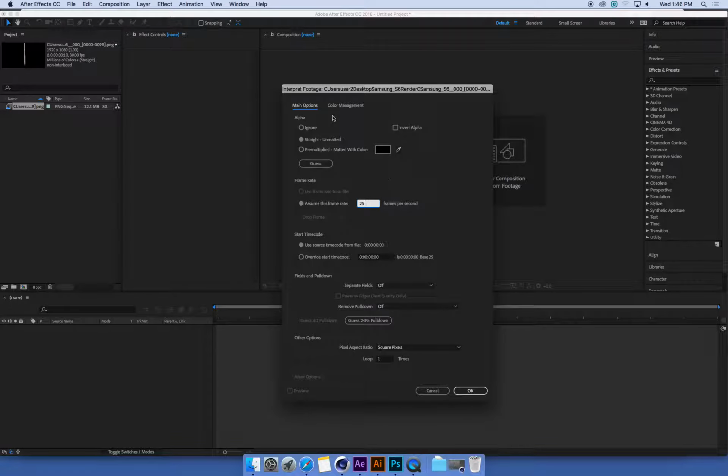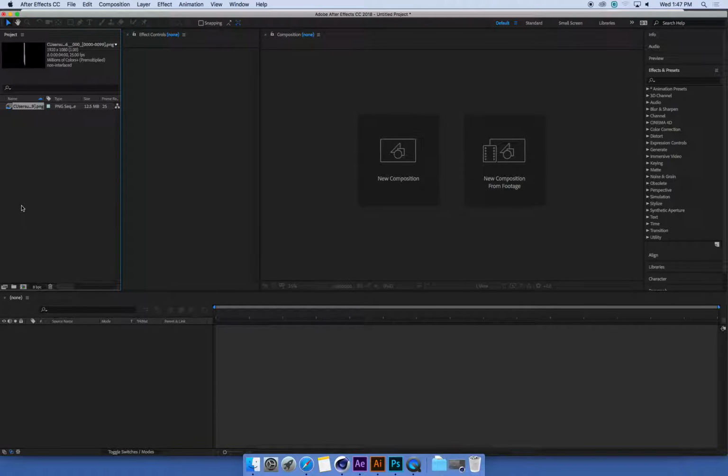The other thing I want to do while I'm here is go to the alpha channel. Remember, the alpha channel is the transparency channel of a graphics sequence. And I know, because I rendered this, that there's nothing in the background. It's a plain black background. So I'm going to set the alpha setting to pre-multiplied with black. That just means it's rendered with transparency in the background, and the background color was black when I rendered it. So 25 frames a second and transparent.